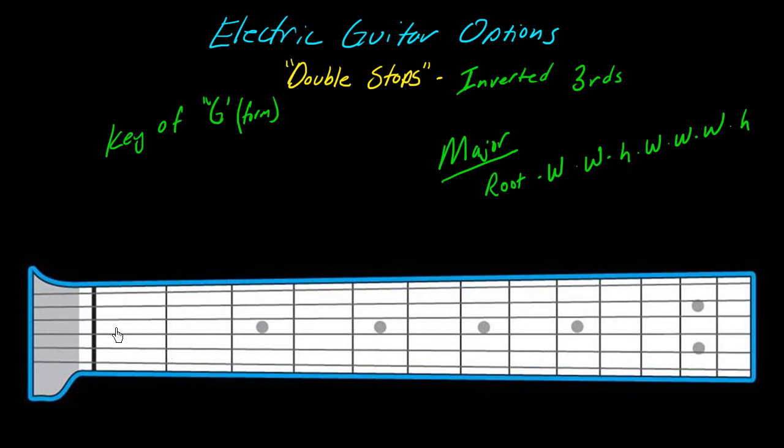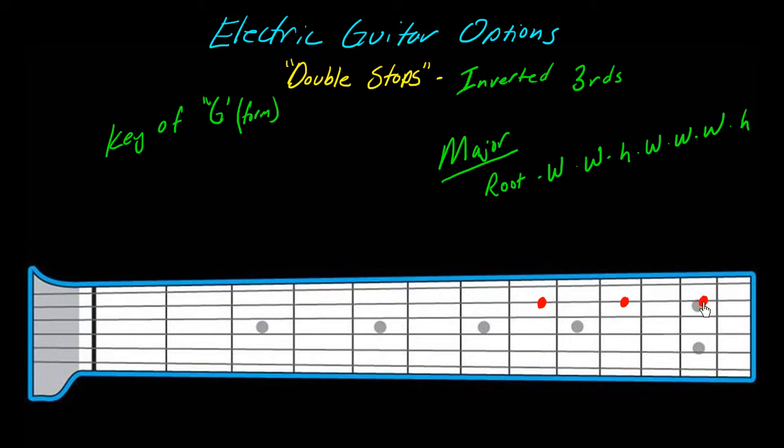So first I'm going to find a G, since we're in the key of G, the number 1 note on this B string. And I know that this note right here is a G. That's the 1. So that's the root. And from there, I'm going to apply this formula. Okay, so from root, whole note is 2 steps, 2 frets. So that would be the next note. That would be 2. And then from there, another whole step, 1, 2, which is here.